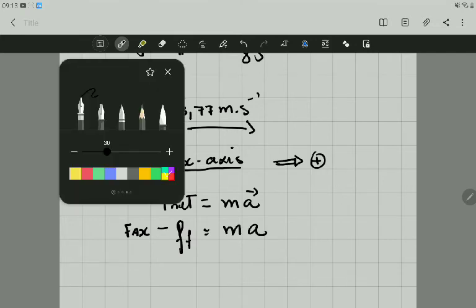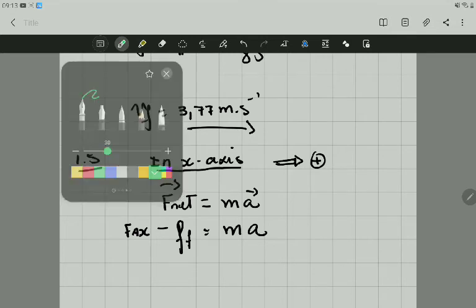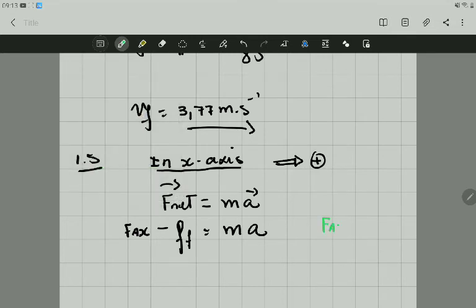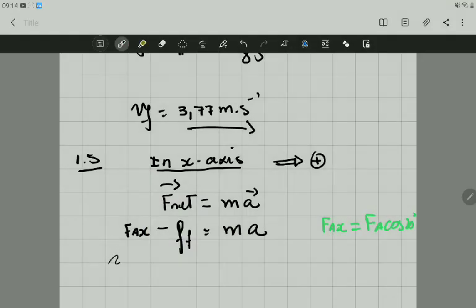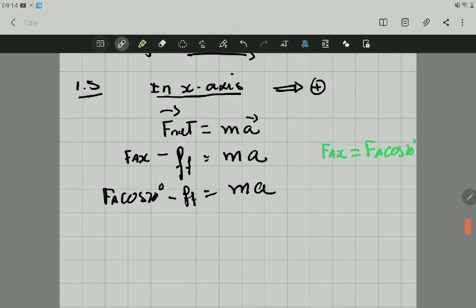Remember, here, the applied force in x is equal to the applied force multiplied by the cosine of 20 degrees. This one is in the free body diagram, so we are going to write that one in the equation. We have here applied force multiplied by the cosine of 20 degrees, minus frictional force, is equal to the product of mass and acceleration. Now, we can do the substitution. We have everything. The frictional force was calculated in previous sub-questions.